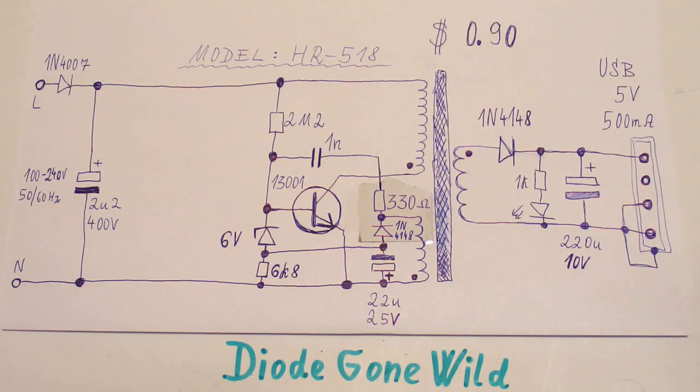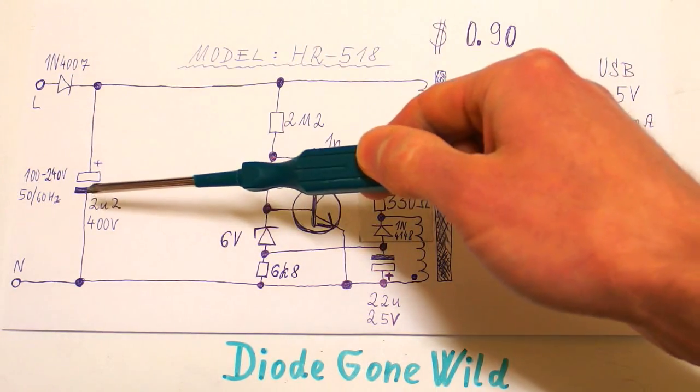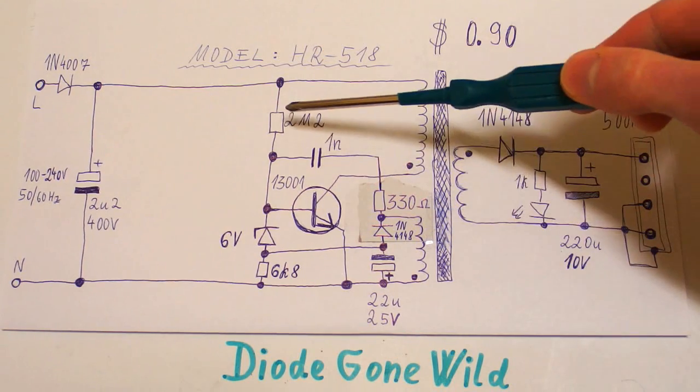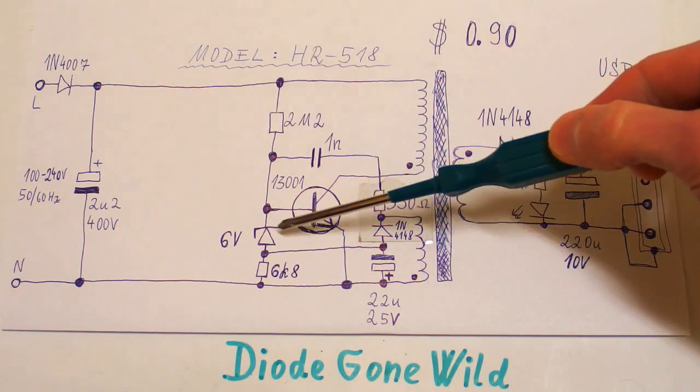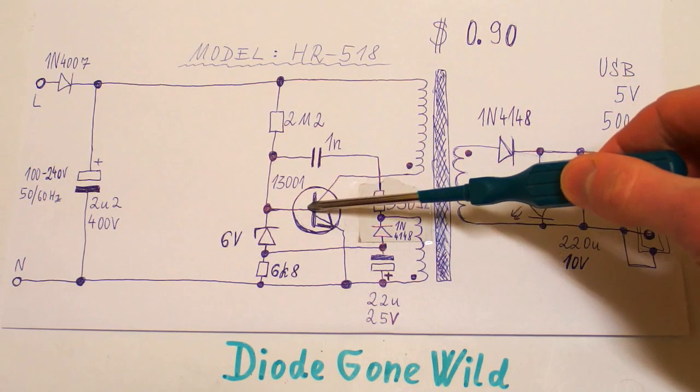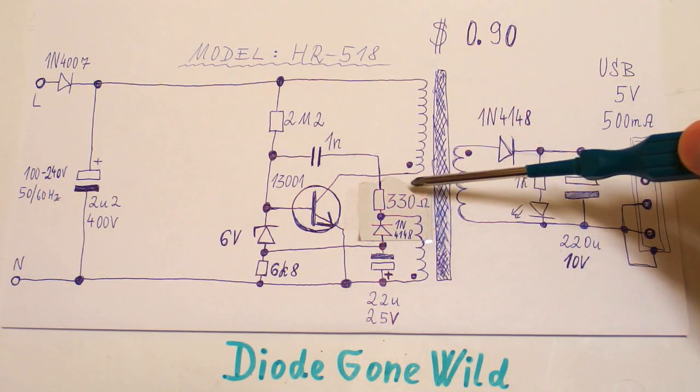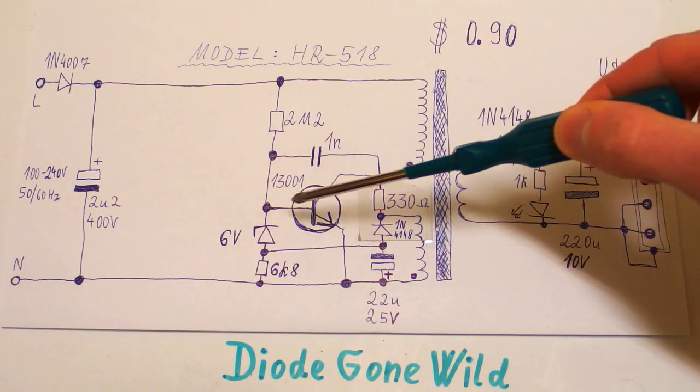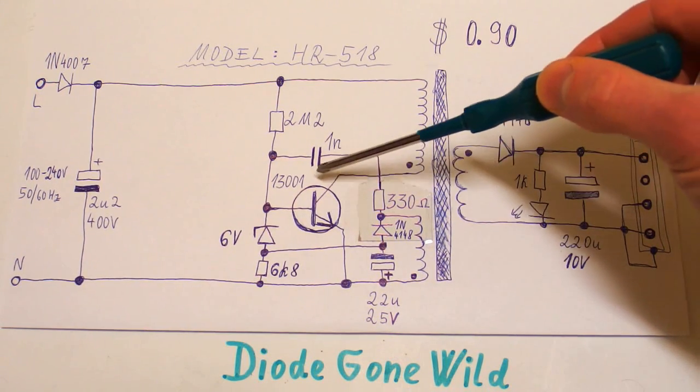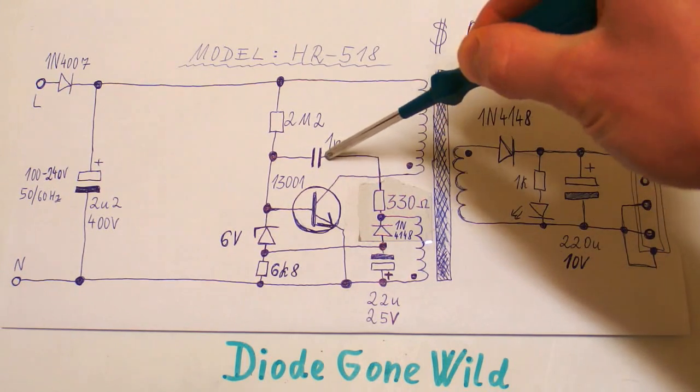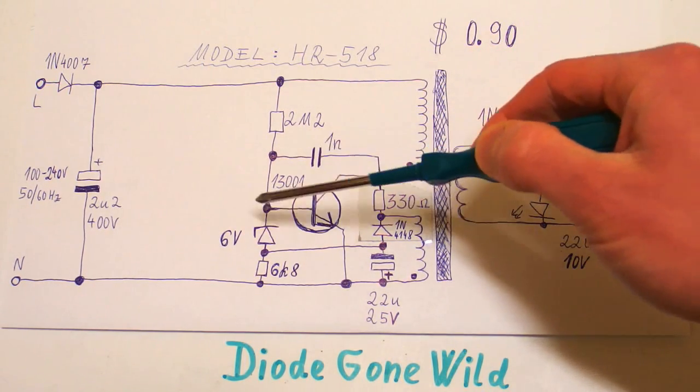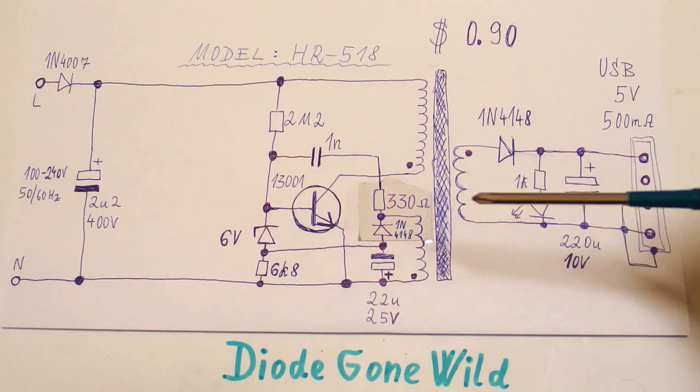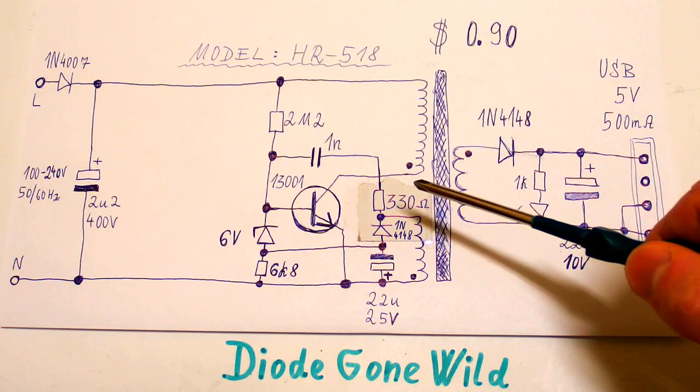And there's the schematic of it. There's just a single diode, capacitor, there's the single power transistor, its startup resistor. This resistor is going to partly open the transistor and it will energize the primary and because of the feedback it will completely open and then it will stay open until this capacitor discharges and then it will start closing and because of the feedback it will close quickly. And this cycle will repeat very quickly.